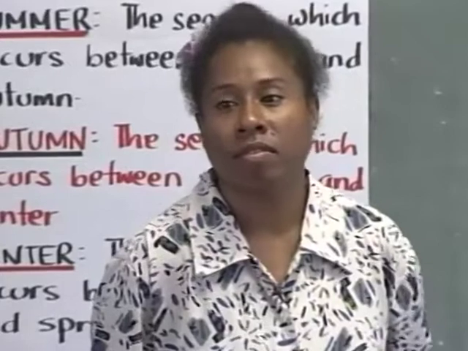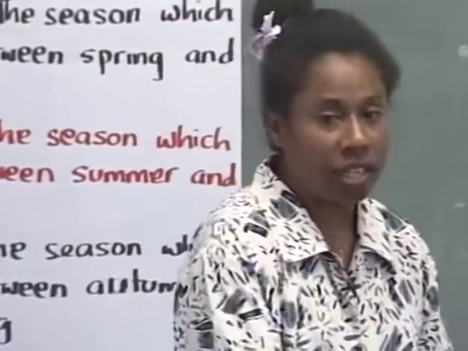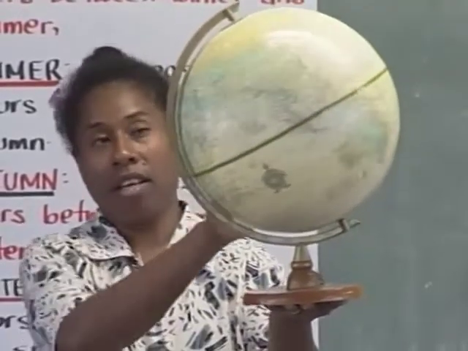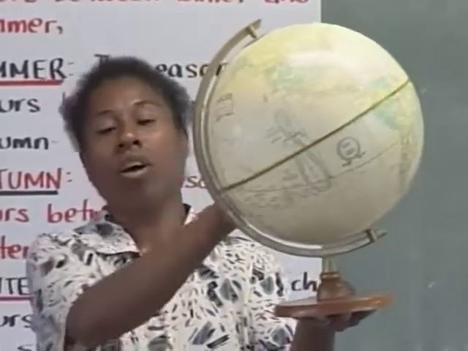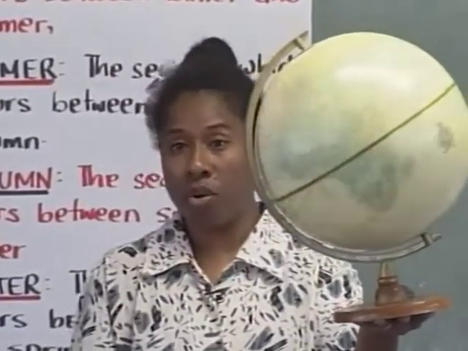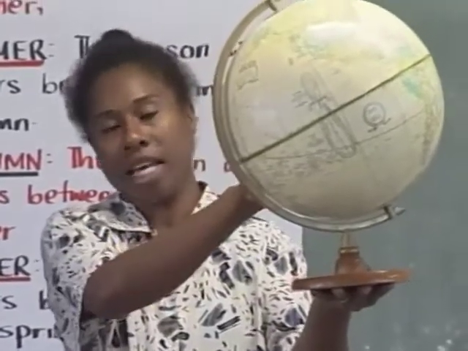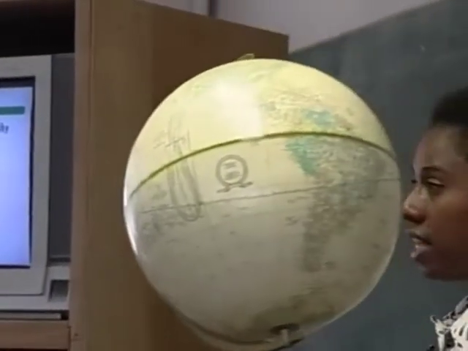Rotation and revolution. Okay, very good. We have rotation and revolution. To demonstrate that with a globe, rotation is simply the movement from west to east that the Earth does on its axis. And for the Earth to complete one full rotation, it takes 24 hours. The second movement is the movement of revolution. And the Earth, while it rotates on its axis every 24 hours, it also revolves around the sun every 365 and a quarter days.